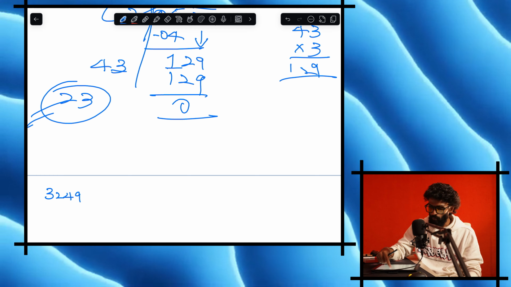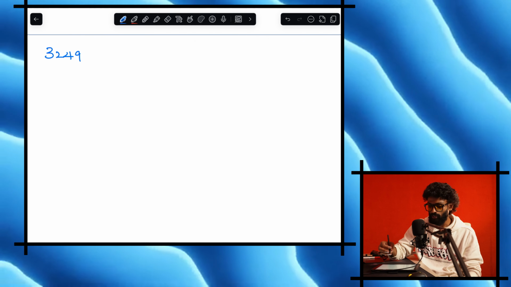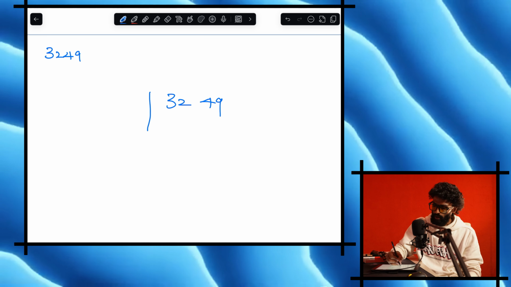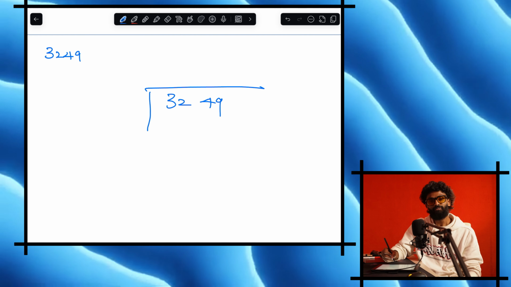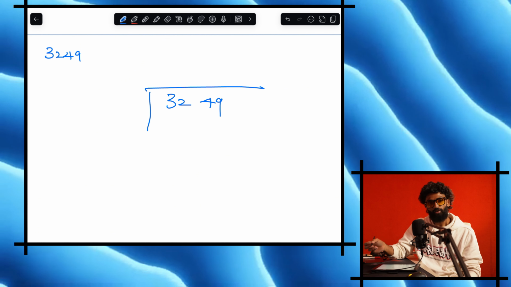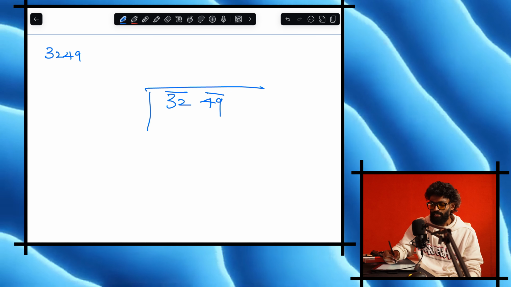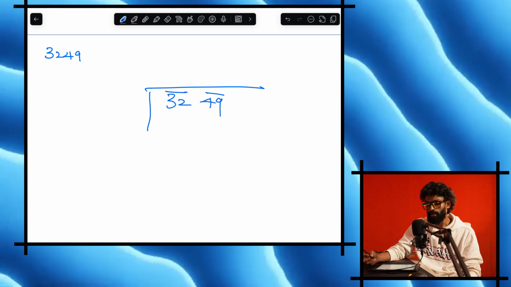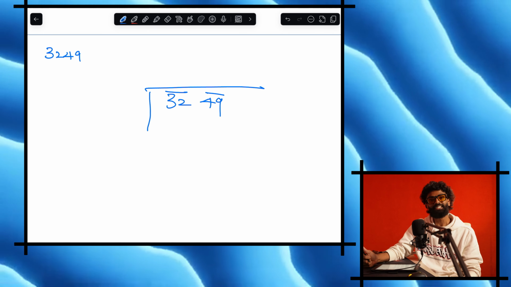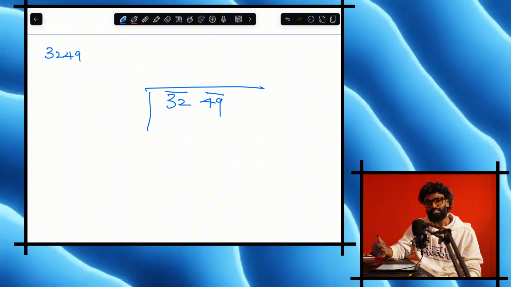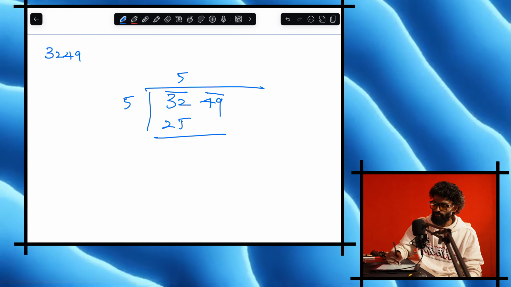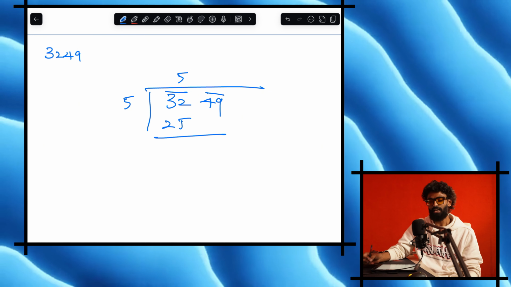Okay, we'll solve one more. This time it's a question with 4 numbers, but slightly a bigger number. It says 3249. Again, I've given a few gaps here between 32 and 49, because I've got used to it. Now the pairing happens from your right side. First pair is 32. Second pair is 49. I start with it. What's the nearest square for 32? I can think about 6, but 6 unfortunately gives me 36. Lesser than 6 is 5, so obviously that works. 5 times 5 gives me 25. 32 minus 25 gives me 7.